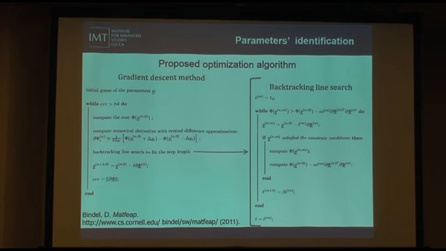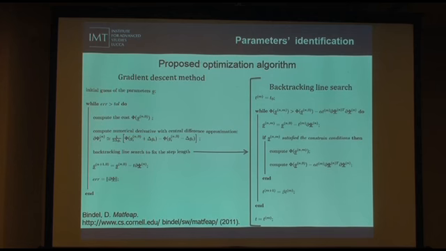So we implement in MATFIP, that is a MATLAB interface for FIP, an optimization algorithm. We use a gradient descent method with backtracking line search. In the gradient descent method, we look for the optimum of the cost function following the negative gradient. More in detail, we collect the 3 parameters in the G vector and a generic optimization loop N.